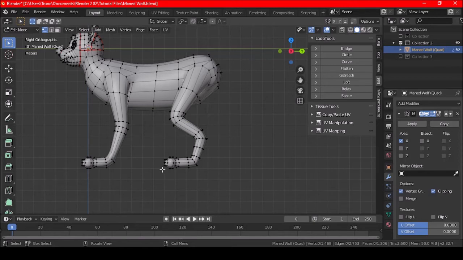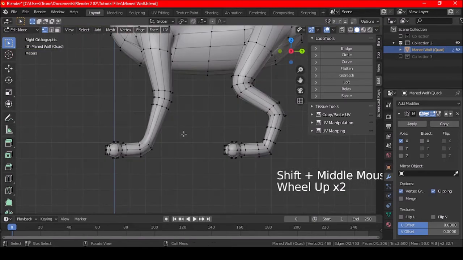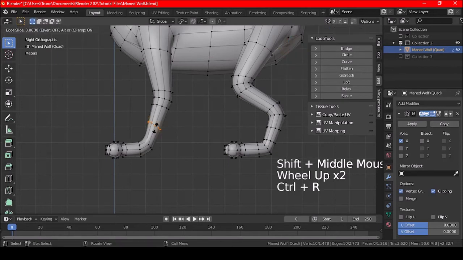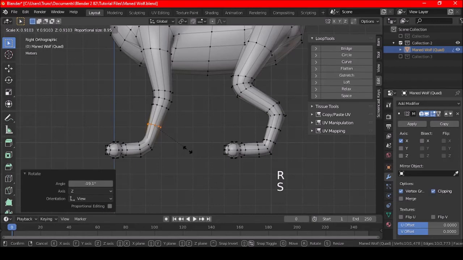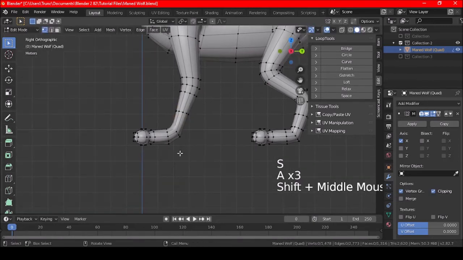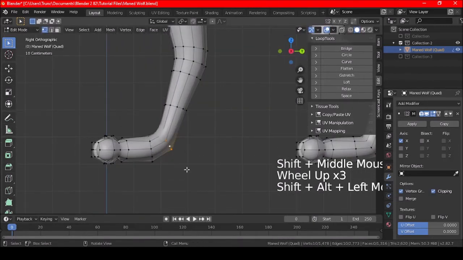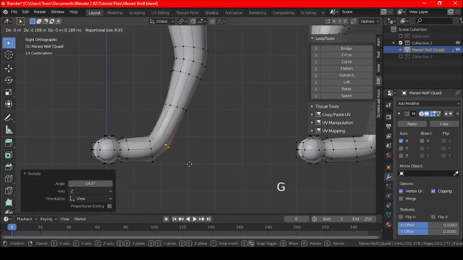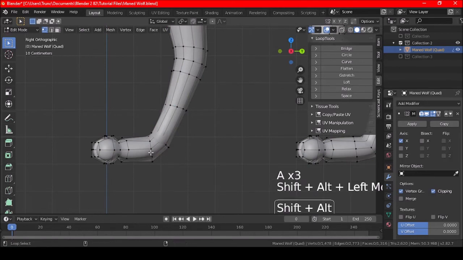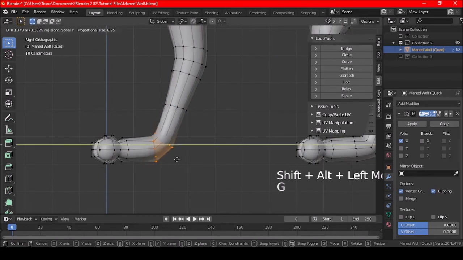Oh, and I forgot, I need to put an edge loop in the front legs, like right here. Don't know why I didn't say it earlier though. And then rotate some, scale it down a little bit. And let's go ahead and do this. Here, do I use both backwards some?